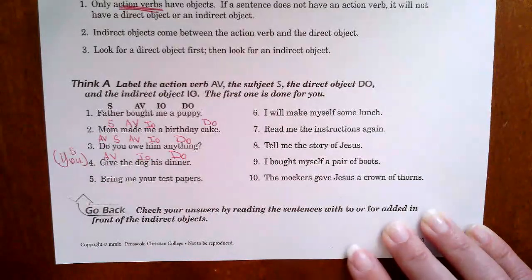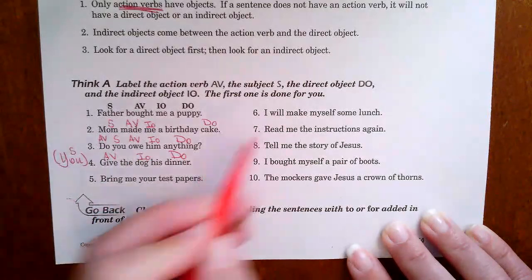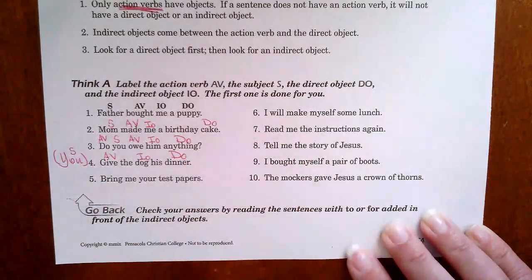So here's what I want you to do. I want you to pause it for a second and try the rest of them. When you're finished trying the rest of them, unpause and come back, and I'll be going over the answers so you can check yourself. If I'm showing you the answers and you need to change it to correct it, I want you to change it with your red pen. So pause button, try the rest of them, and then unpause so we can talk about them.